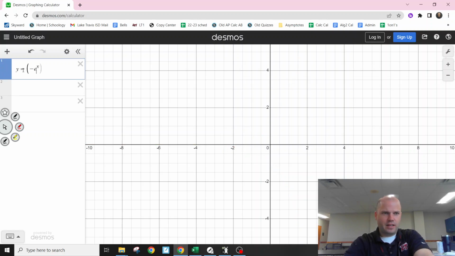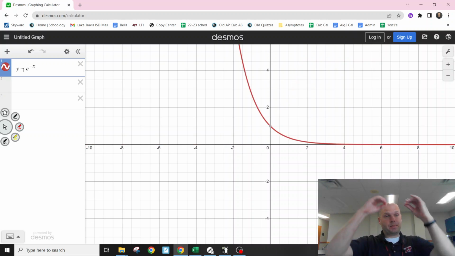You don't do that. That doesn't work. It gets real, real funky real fast. Oh, come on. There we go. See, that gets real funky real fast. What we do is to make it a decay, the rate ends up popping up to the exponent.